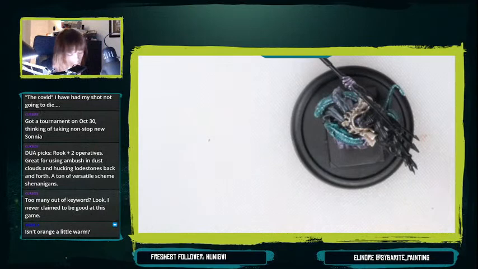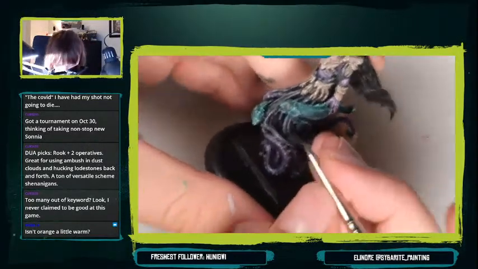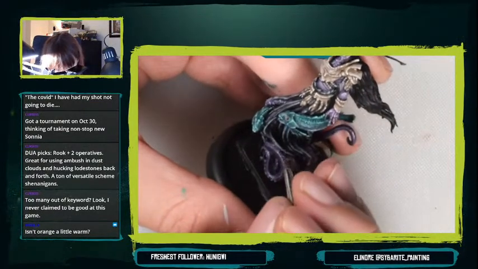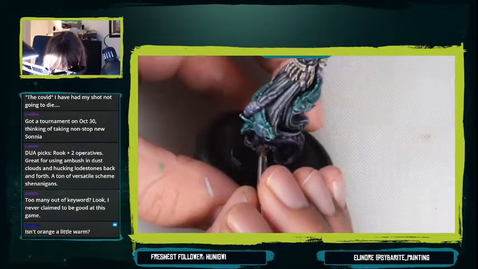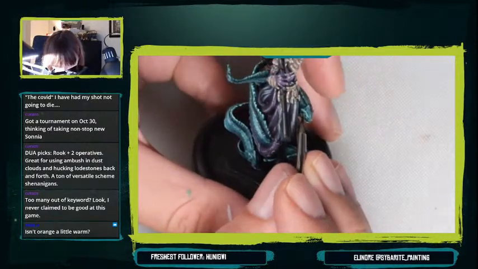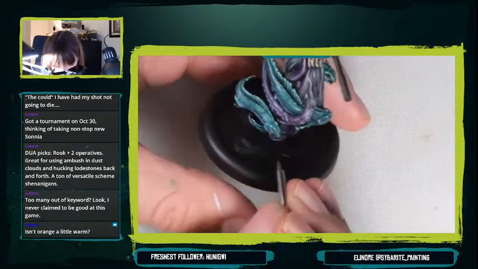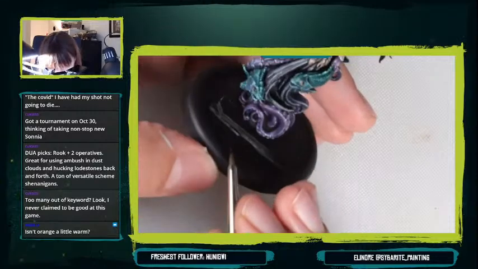Then I think maybe a black dot followed by a white reflection. So I'm painting a black dot. This is kind of like painting gemstones. Painting a black dot there on the upper side of the eyeball. This is almost like painting an Eldar model with all the gemstones, except we're painting eyes.